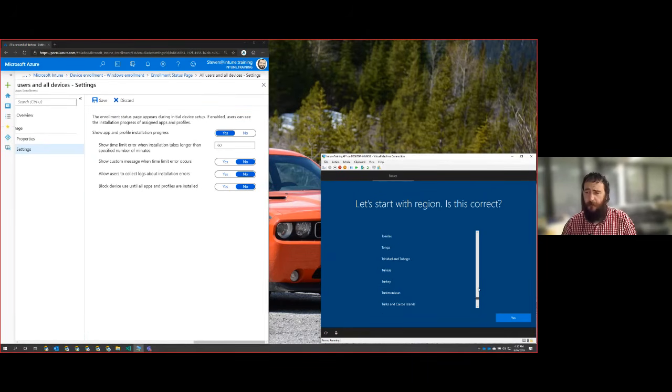So what we're looking at here on the VM on the right-hand side is I'm just going to select my region, being Australia. Yes, I'm not American, and it's not the default. So we're going to select Australia as our region. And then the next step is it will ask us what keyboard we want. And this is important. We want the US keyboard. We don't want the UK keyboard, because we want the keyboards to be correct for us.